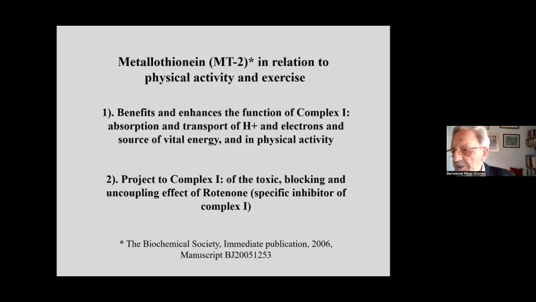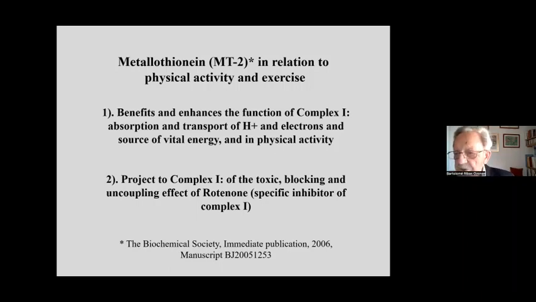Absorption and transport of hydrogen ions and the electron mechanism are the source of vital energy, and in physical activity protect the complex of the electron transport chain from the toxic blocking and uncoupling effect of rotenone. Rotenone is a specific inhibitor of complex 1 of the electron transport chain. From the Biochemical Society, a 2006 publication.